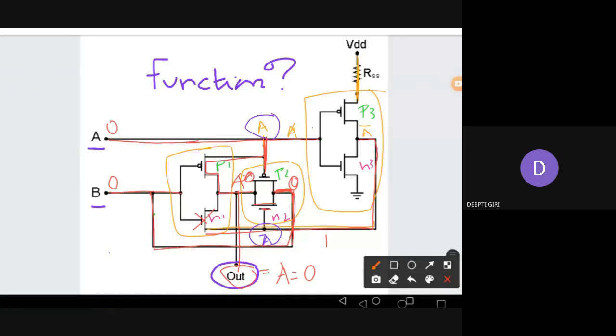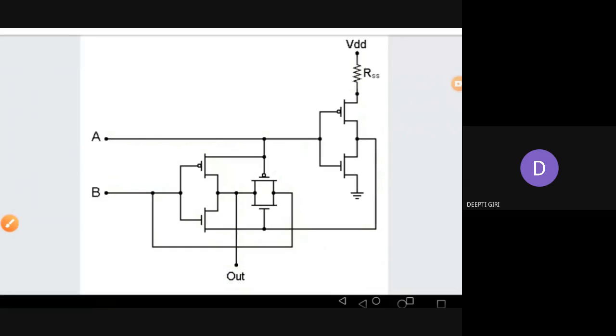Okay, so I'll just analyze once again so that we can see why. Here we are assuming A is 0 and B is 0. This is an inverter: input 0, output is high, right? So this high value is also coming to all these nodes, this node is 1, and this 0 is also going to the top of this point. B is also going to this point, B is also going here, nothing but 0.